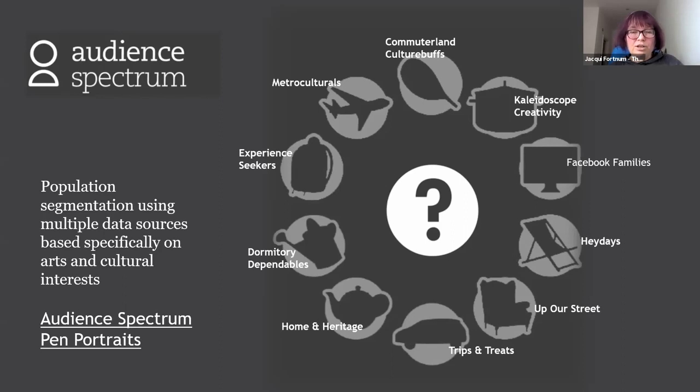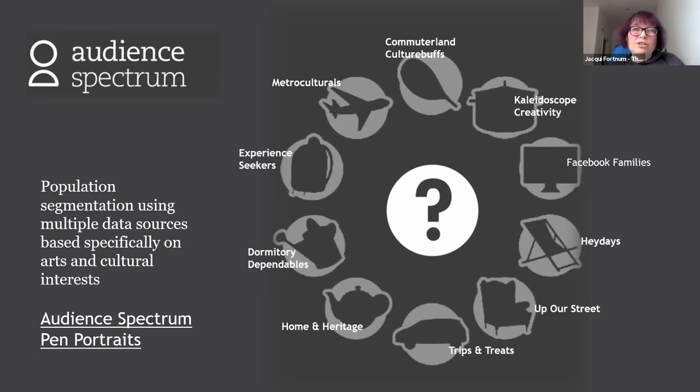It brings in Experian consumer data and also census population data, which means that the segmentation can also be used alongside other systems which are sometimes used by local authorities, like Mosaic profiling, for example, and also population data. And we also ran a panel survey to dig deeper into what sorts of things people like to do and why they like to do it.